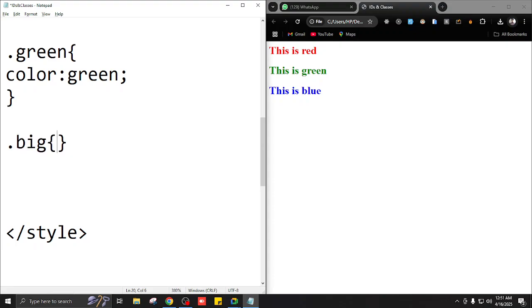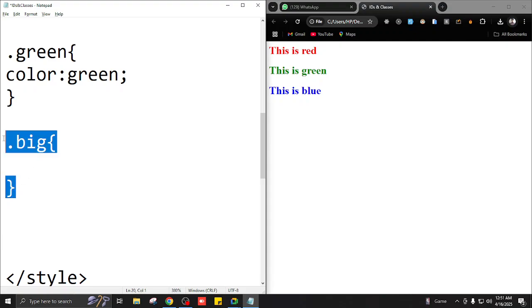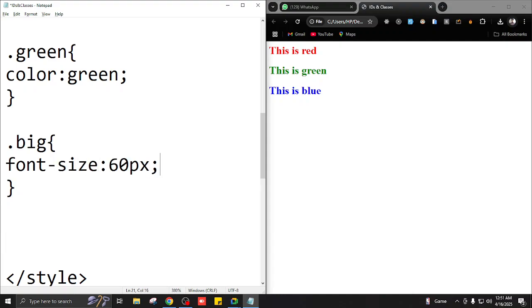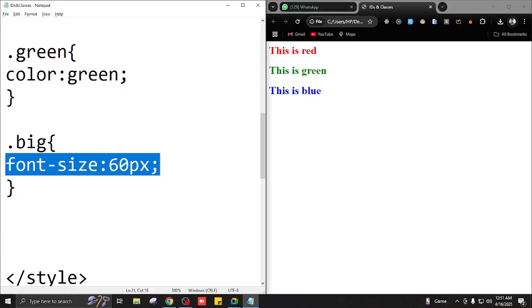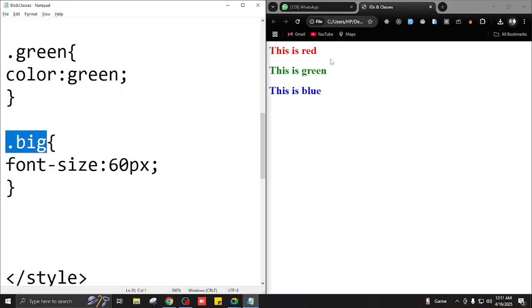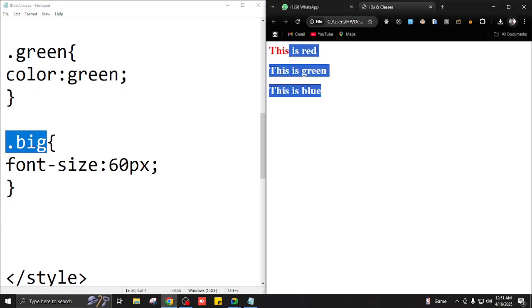What do you think would happen if I call this class? If I write font-size 60px, which of these are going to be affected? I've given the font size of 60 pixels to this big class, so which of these three will be affected?